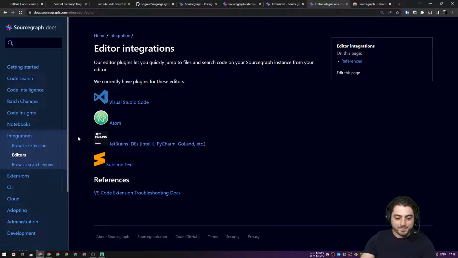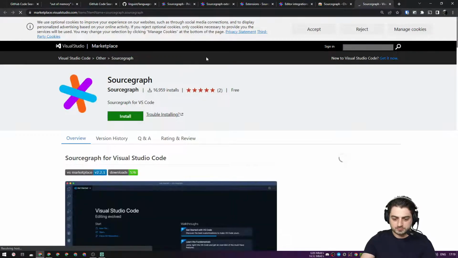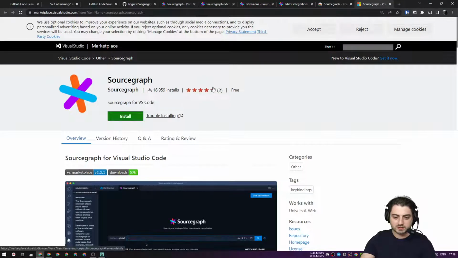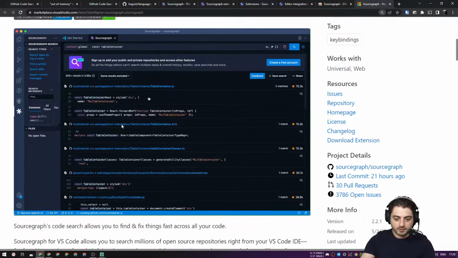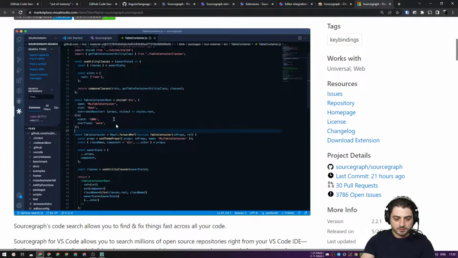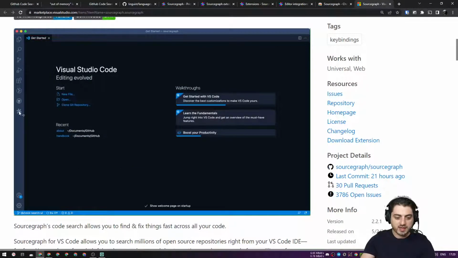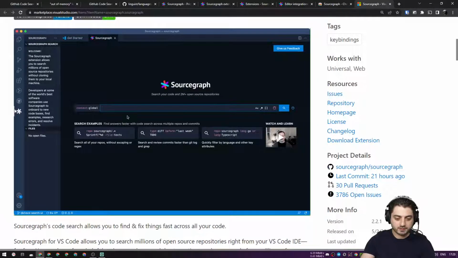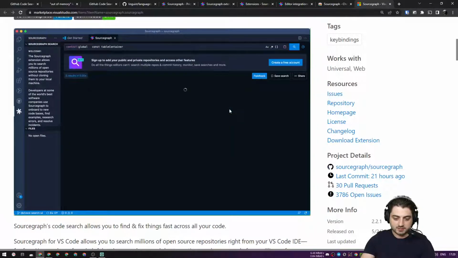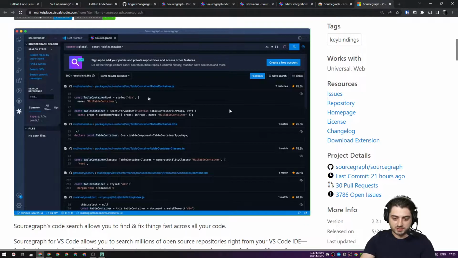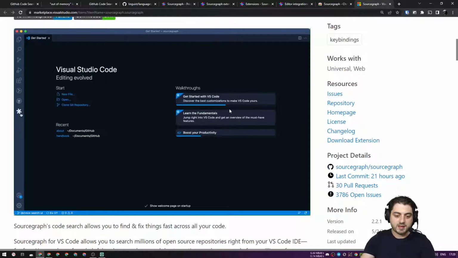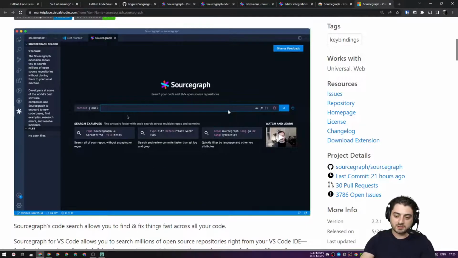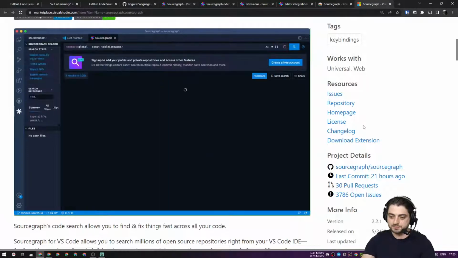All right, let's just click real quick. Okay, so a bunch of installs, only a couple of people rated. Okay, let's have a look at this. So you will have a dedicated thingy. And then you can just, yeah, because it's all Electron, so it's basically an embedded browser. Probably exactly the same thing. Yeah, probably the benefit is that you get your syntax highlighting theme, scheme, and whatever.